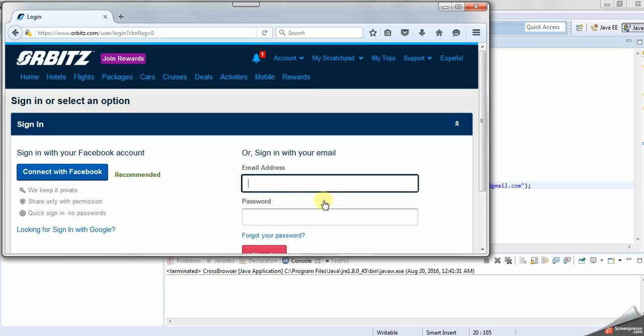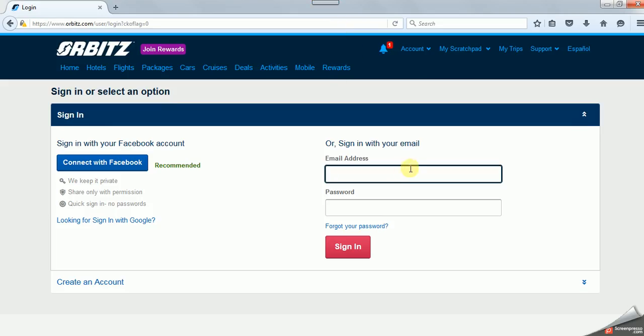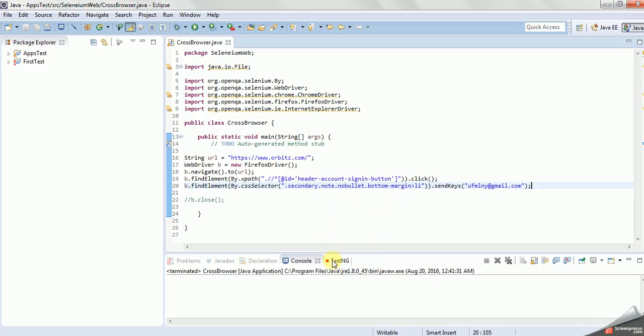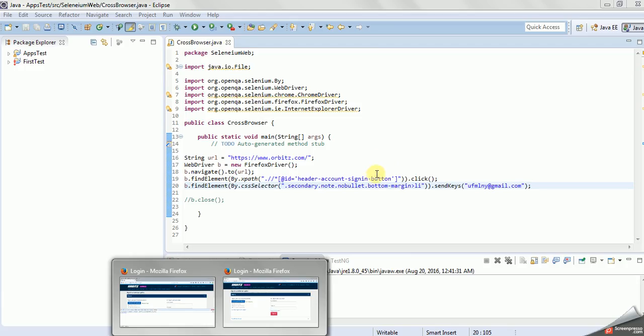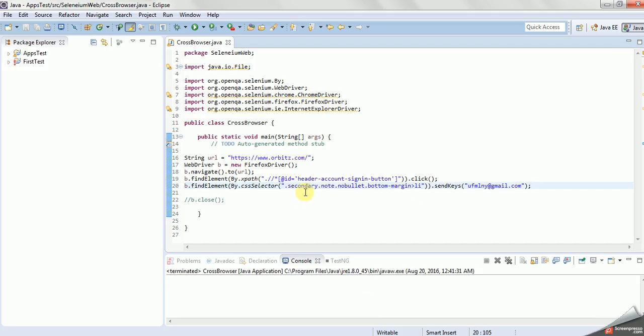So here something is wrong, the CSS locator is not recognizing this element, and it is also not giving any error here yet. So try with some other. CSS selector is not working here.